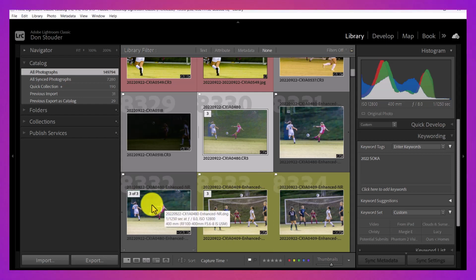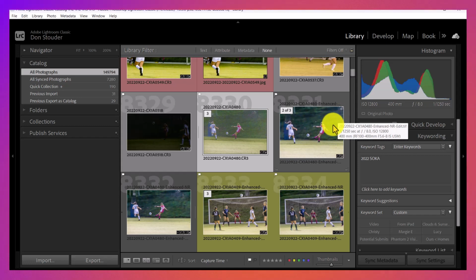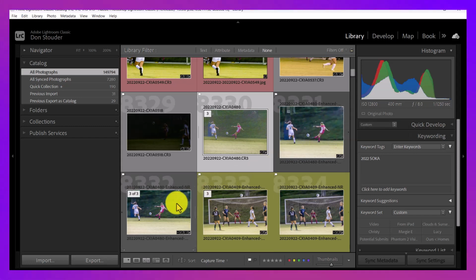And this is where I took it to Photoshop, kept the noise reduction I'd done, but now cropped the image. You can see that to the right of Lucy a lot of the dead space was eliminated. Okay, so that's what we've done.